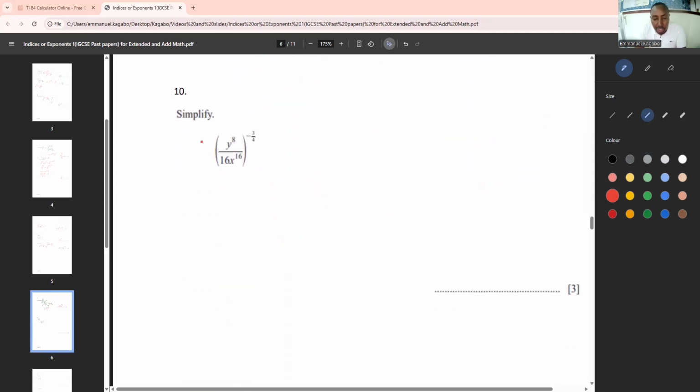Now, another good question, and I want everyone to pay attention here. Before I do the question, I would like everyone to see this trick in the exam. So they give you a fraction, and the power is also a fraction. Not only that, but this exponent also has a negative. So that's a tricky one. You need to know what to do.